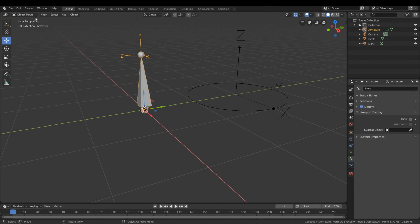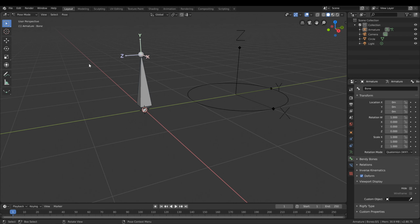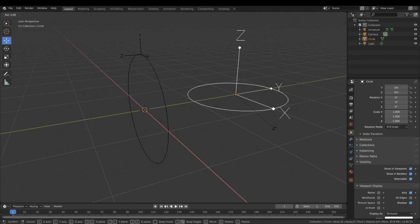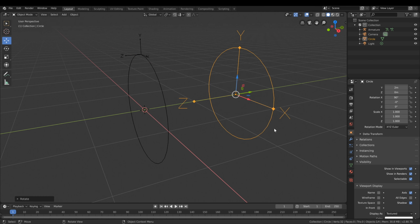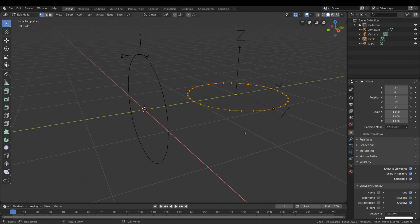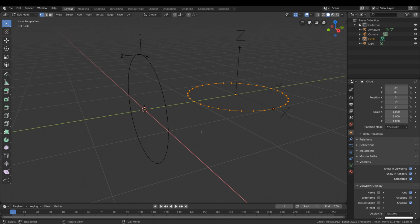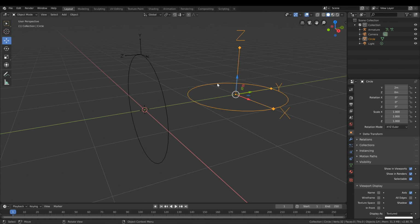So let me just demonstrate that. If I just go back into pose mode, I'll give that the shape again. Notice how if I rotate it in object mode, this doesn't change at all. But if I jump into edit mode and I start rotating it, it starts to change. This will come in handy once we start creating custom shapes.